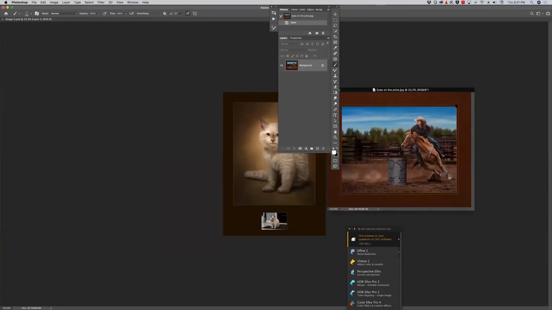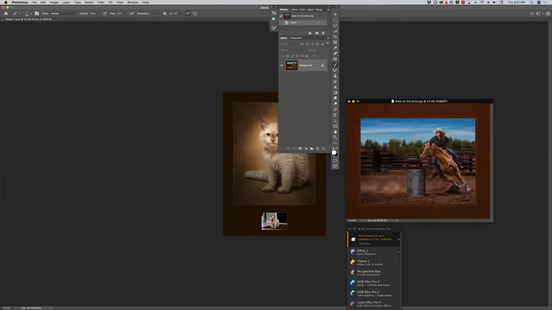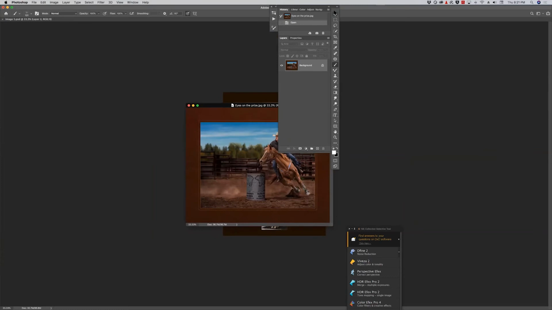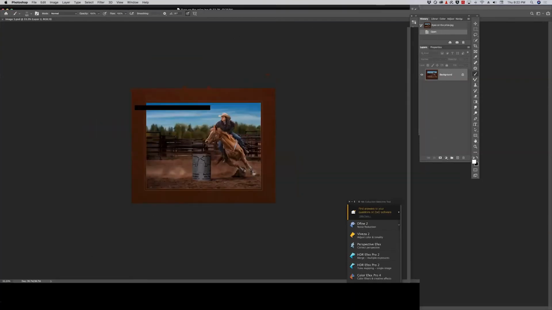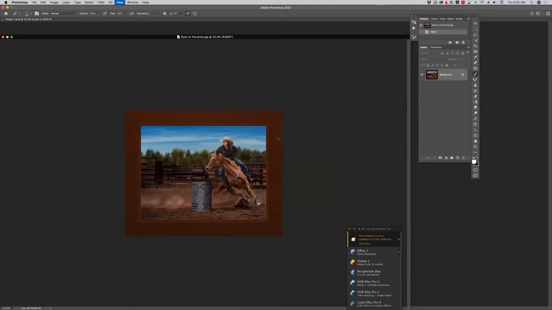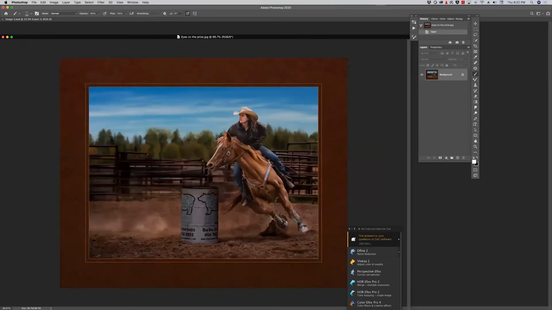All right, well, this is kind of challenging for me. What are you seeing? Anything? Seeing a rodeo rider and a cat. Okay, well, don't pay attention to the cat because that's what I'm working on right now. Do you see the rodeo rider there? Yeah. You've got a drop down. There you go. Can you make that a little bigger? Well, I'm trying to. There you go. How about that? That works. Okay.